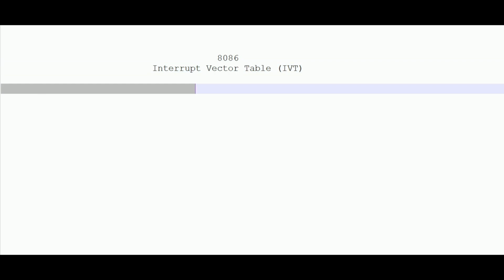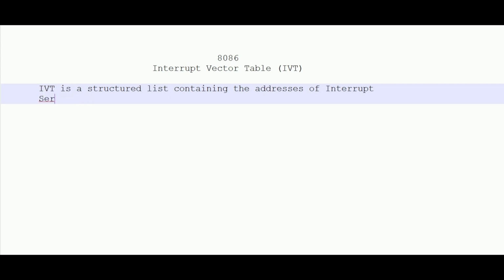So we can write an interrupt vector table, or IVT, is a structured list containing the addresses of interrupt service routine, that is ISR, for various interrupts.